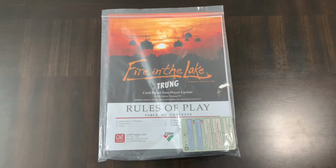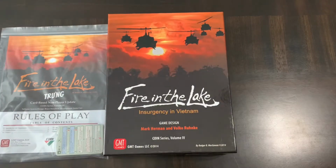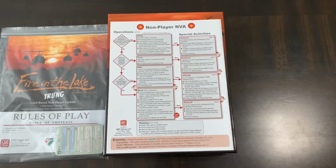All. Today we're going to do an unbagging of Fire in the Lake Tru'ng. This is a new card-based non-player update to Fire in the Lake, Insurgency in Vietnam, which is a part of the COIN series published by GMT Games. Now you're probably asking, why do we need a new solo bot for Fire in the Lake when it comes with a solo bot of sorts?